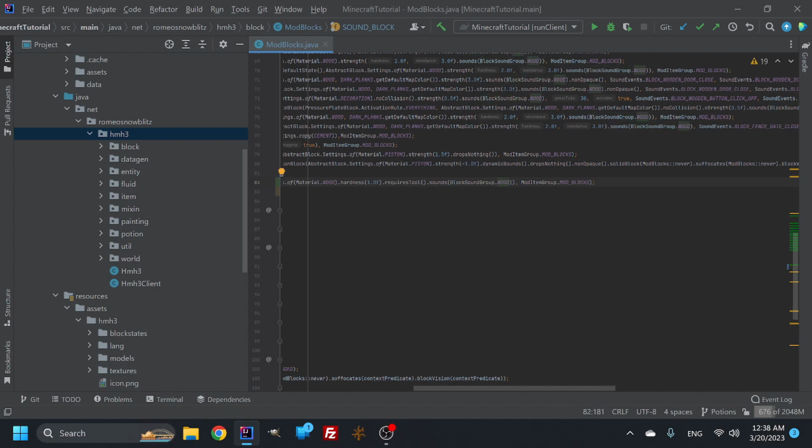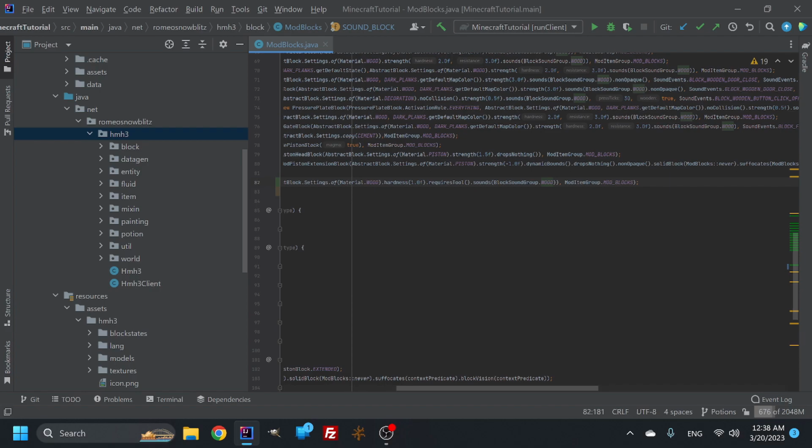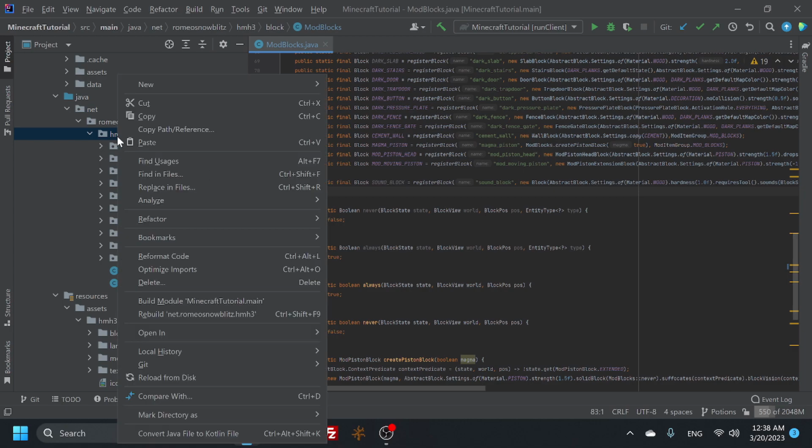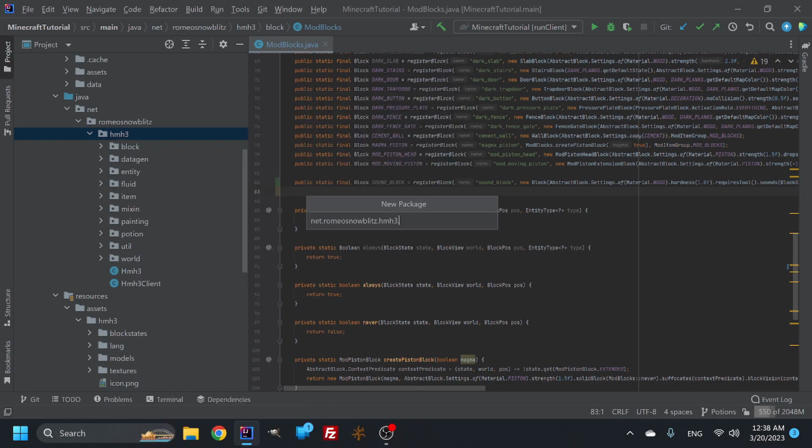There are many sounds that you can make for many different things, but I'm going to talk about the entities, and when we actually make a custom entity, we're going to get into that. But for now, we're going to talk about specifically the block sound group for blocks, and then if you just have a regular sound, because sounds are used everywhere. So to make a sound, what kind of stuff do you need? To start off, you're going to need to make a new package, and this we're going to call sound.